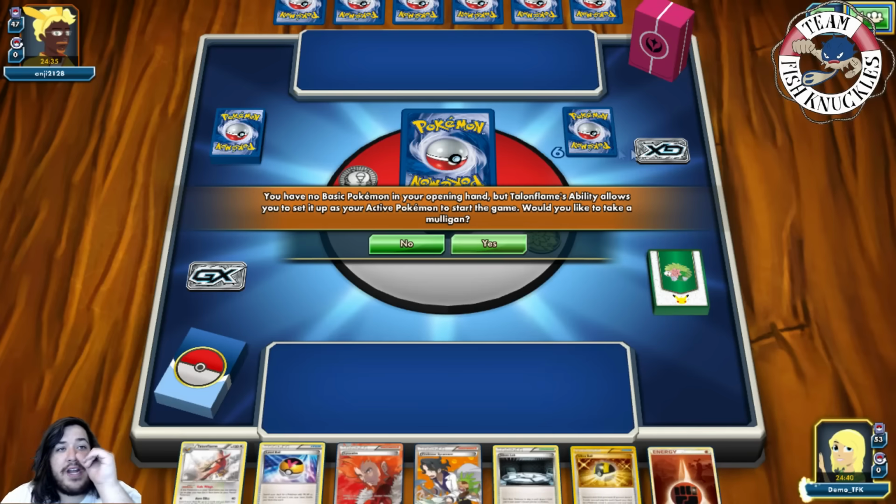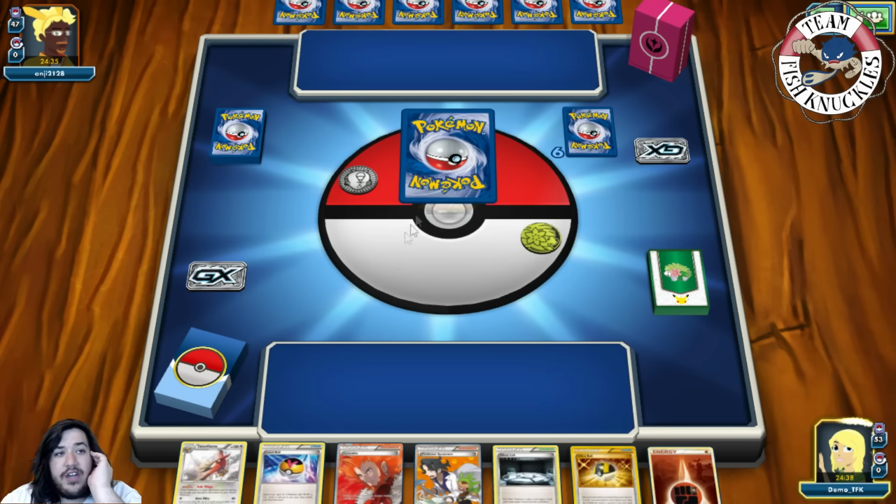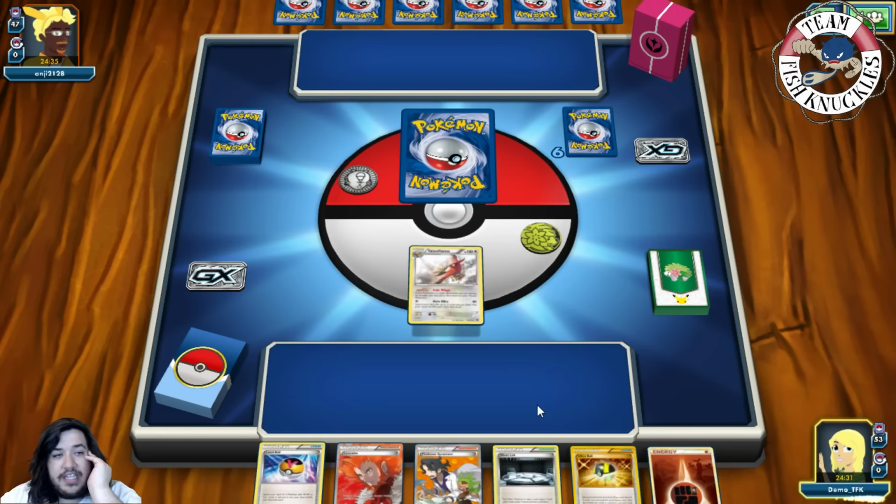Would you have no base Pokemon? And, would you like to take a mulligan? We're going to say no. We don't want to take a mulligan. We want to start the Talonflame.